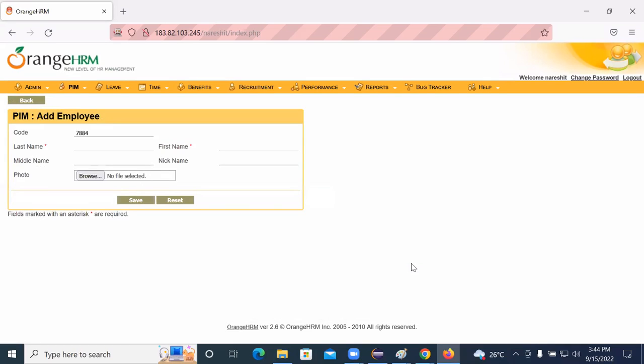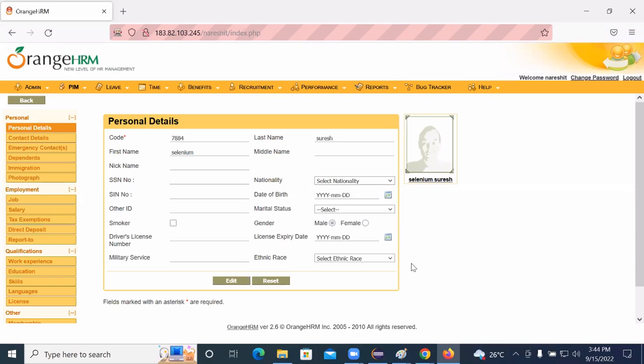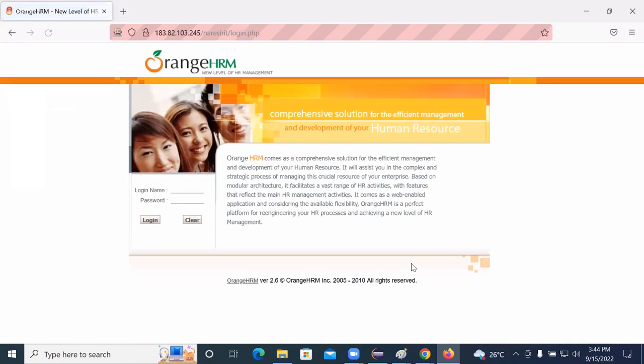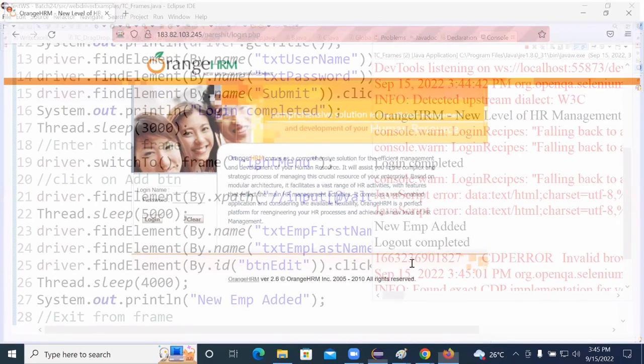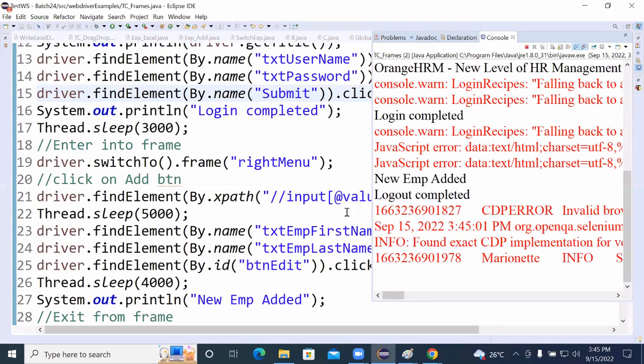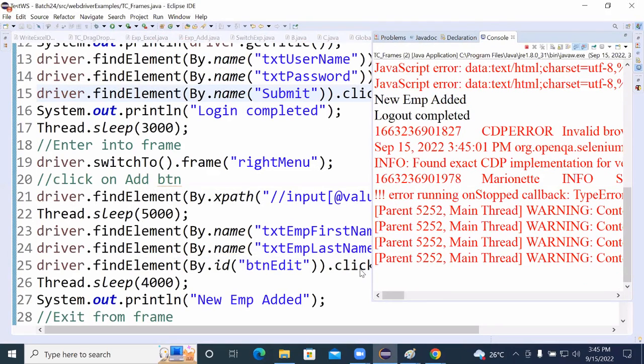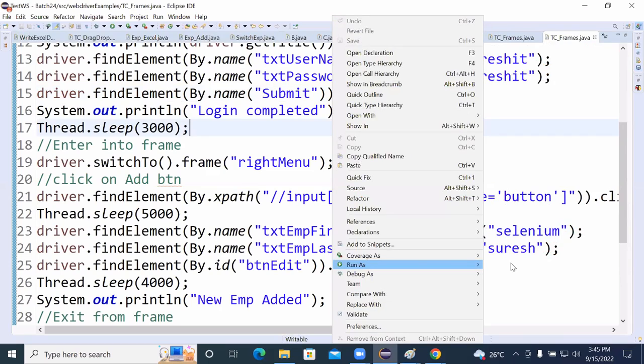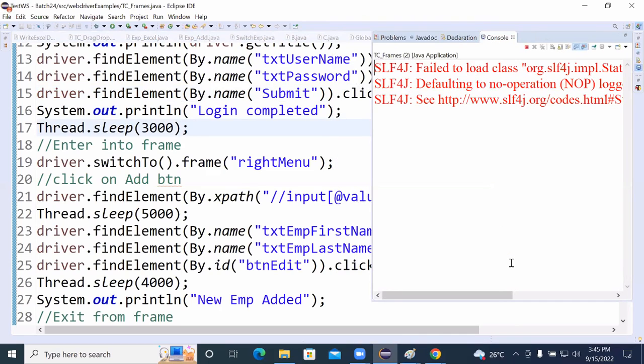Just see that program, I'll look into that. Okay, let me run that program. It's the same thing, only the program I wrote for the previous batch, I'm just executing that program. So just see how the program needs to work.